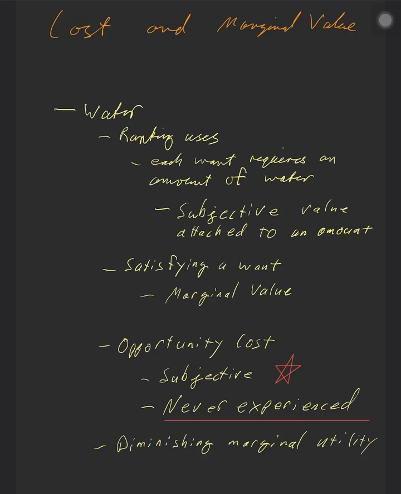Okay, so the opportunity cost is the subjective expected utility that we thought that thing would bring, and we can never know for certain what the opportunity cost was ex post, sort of after the fact, because we didn't make that choice. This really helps us flesh out this idea of diminishing marginal utility. Diminishing marginal utility, classic economic idea, and it comes out of this school of thought that we're presenting here because it's that marginal revolution idea again.